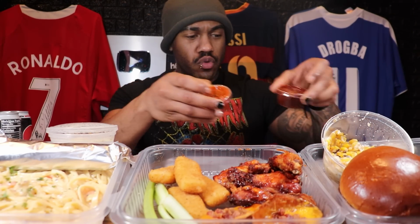They have 3 or 4 new sauces as well that I got, one of which exploded in the bag on the way home, so we ain't got that. Two new side dishes, which we are going to review as well, mac and cheese and some street corn. Face value, looks better than some of the places that I've had, but taste is what matters the most. So let's start off with the traditional Fridays combo.